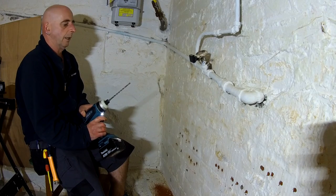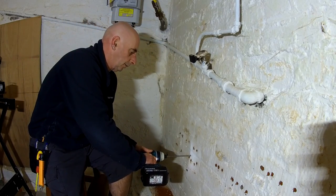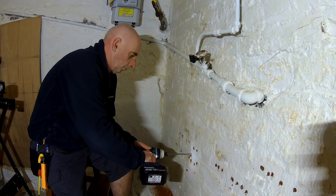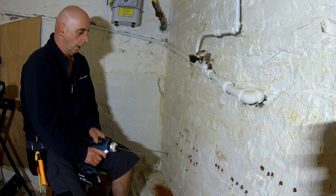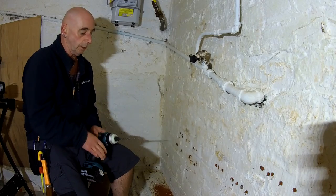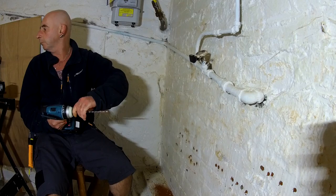Well, didn't like that one. So we'll come up here. Well, it doesn't seem to like them DeWalt bits. And yet it did the others. It's a good job we had the others. Because if we'd have done this, we'd have said, oh, what a fail this is. It's not, it's the bits. Alright then. Maybe the bits had it.